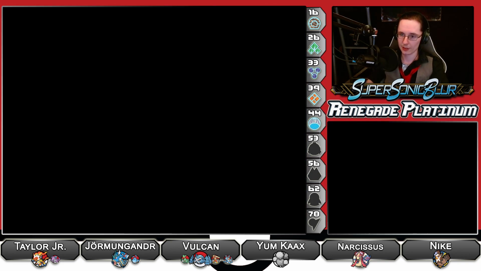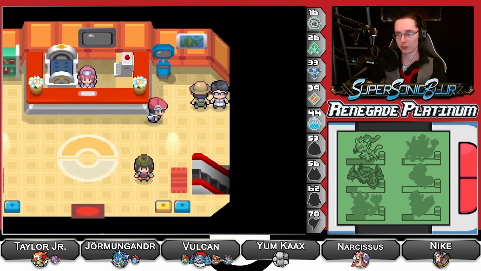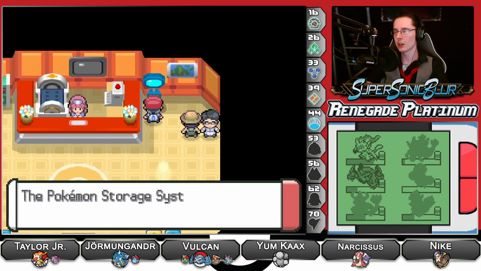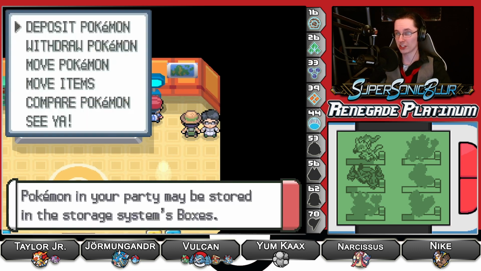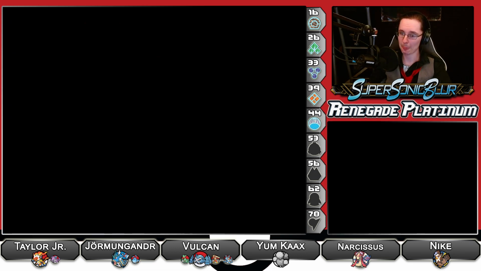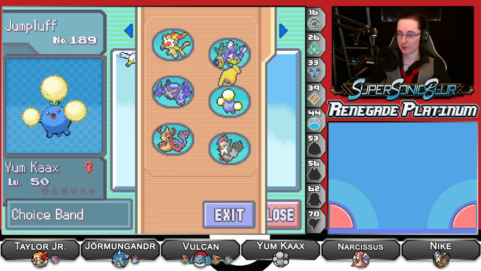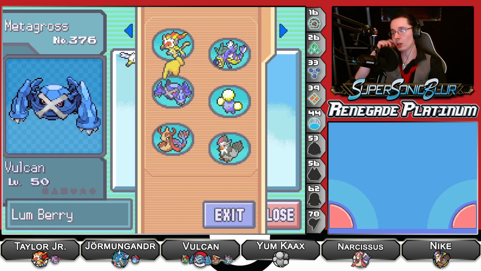But first, we have to do one important thing. It's been a very, very long time. I think close to 30 episodes without a death, but it happened. It has finally happened, and it still hurts. Yumkash, you were there to do one specific thing, and I'm so sorry that you couldn't do it. I'm so, so sorry. Could I have switched straight to the Metagross? Yeah, I could have probably done that.